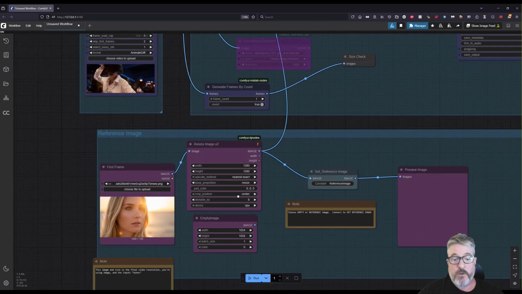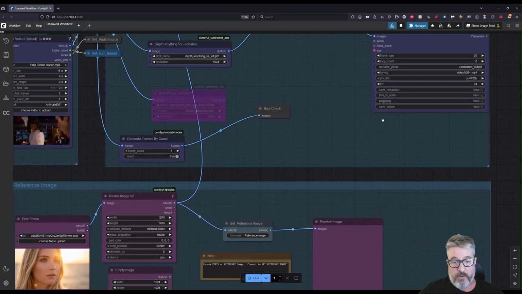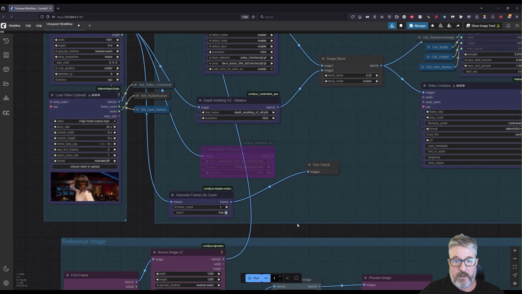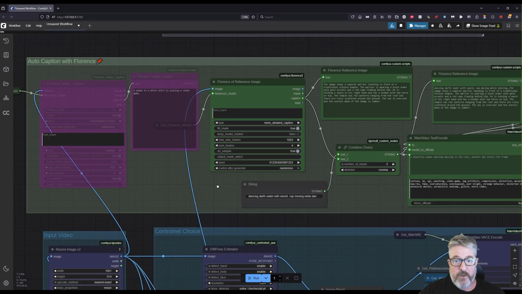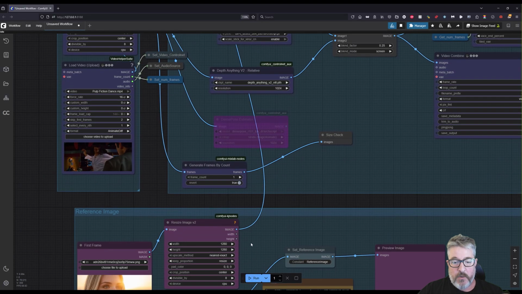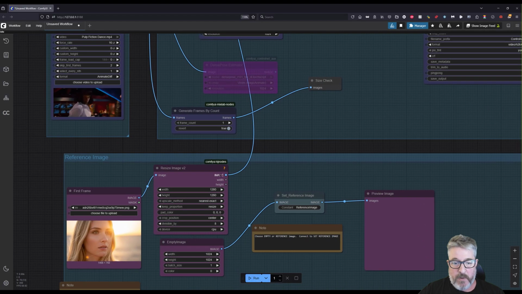And if you don't have any image and you just want to rely on your prompts, then simply connect an empty image right here like this. Okay, that's all you have to do. You'll see this one noodle still left, and that's going up to this whole Florence captioning idea that I have. We're going to ignore that for a minute, but I want to use the image, so I'm going to connect the noodle there. This will just show you the final preview size, so you can confirm that this has been scaled properly.